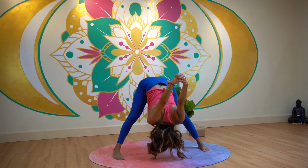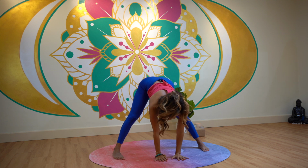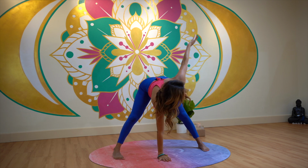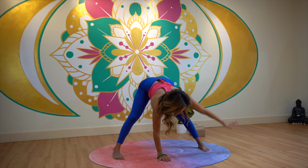Relax your head and neck and press the outer arches of the feet into the floor. Beautiful. This time we'll add a twist. So the hands come to the floor. When you're ready, take the right arm out to the right. Keep the left hip pulling back in space. Then lift the hand up to the sky and easily bring it down.